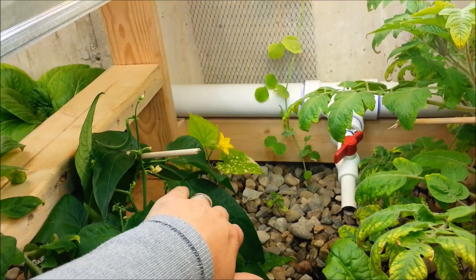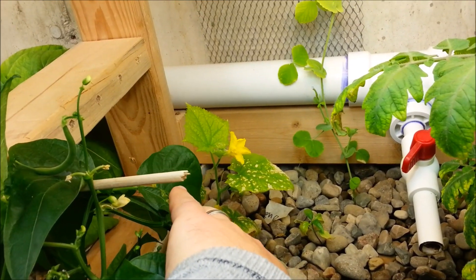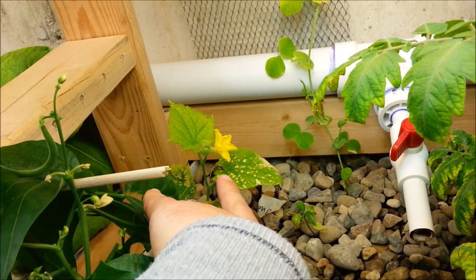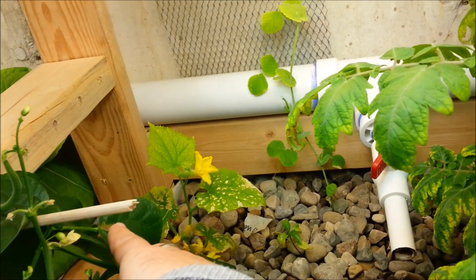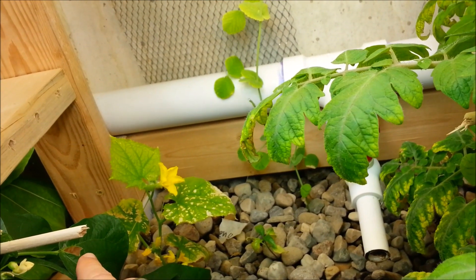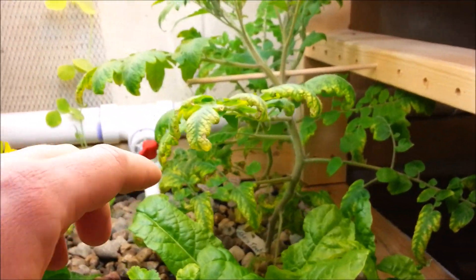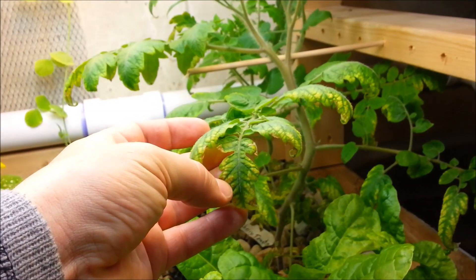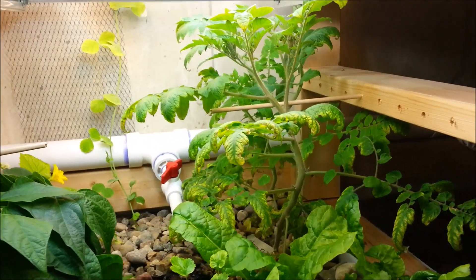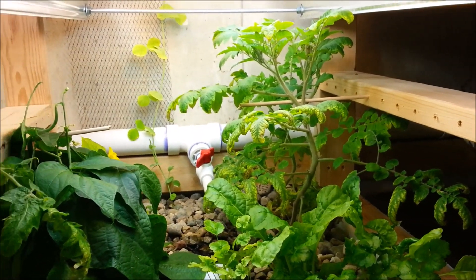I have a cucumber growing in the back and those do not grow very well. It's been here for over a month — probably closer to six weeks — and the plant itself is just barely alive. I'm leaving it in there just because I've got space, but I'll probably pull that out. Another tomato plant here, and you can see it's still not doing real well. Tomatoes are not something I would recommend — I'm going to grow tomatoes all outside in the summer.